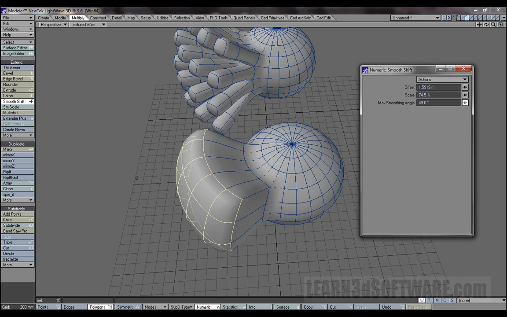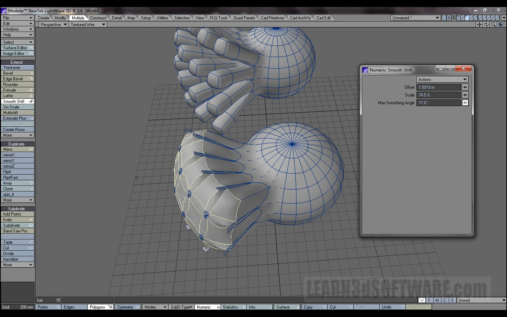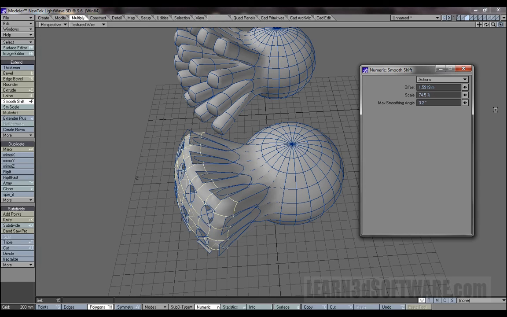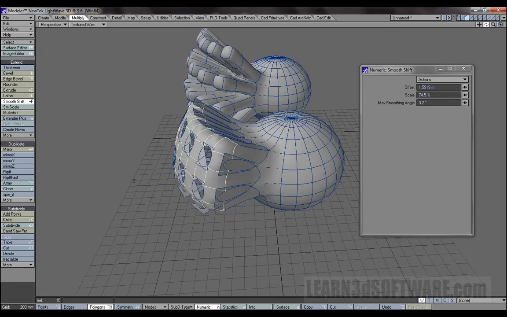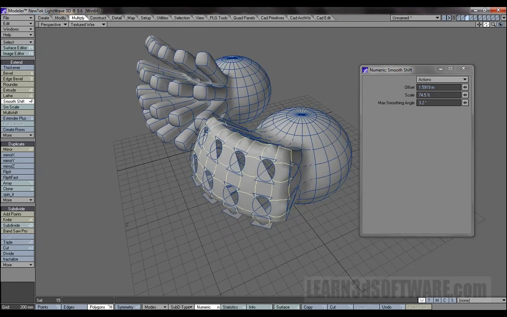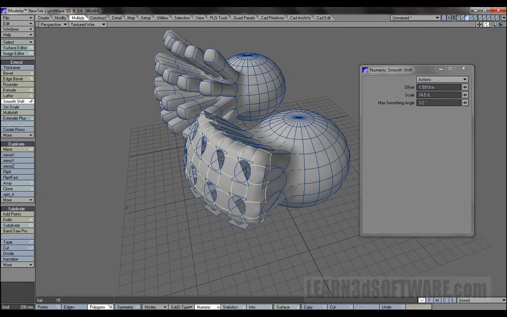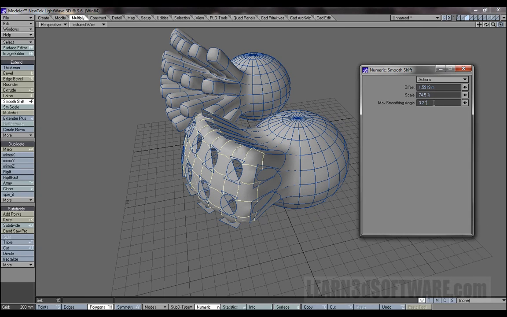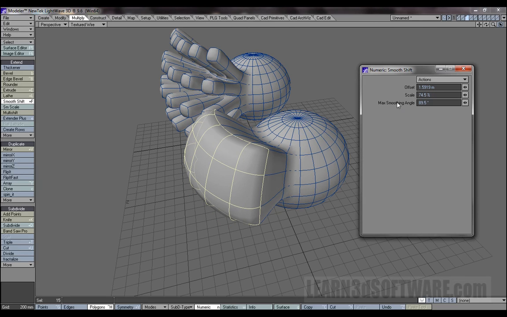Now we have a max smoothing angle, and see how it distorts it if it's at the wrong number. If for some reason your smooth shift looks like this, the default setting is 89.5 degrees.